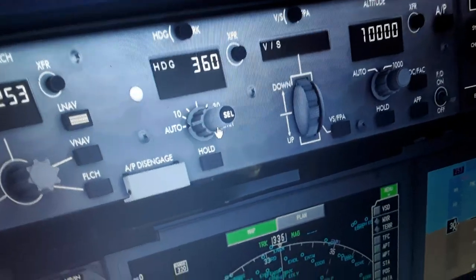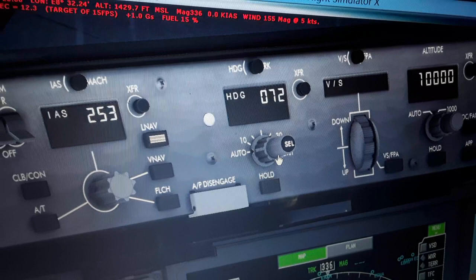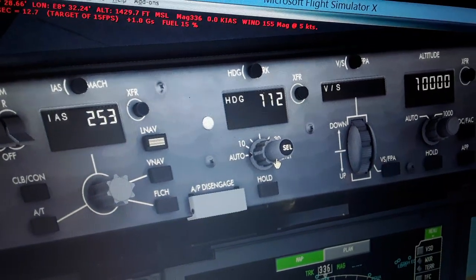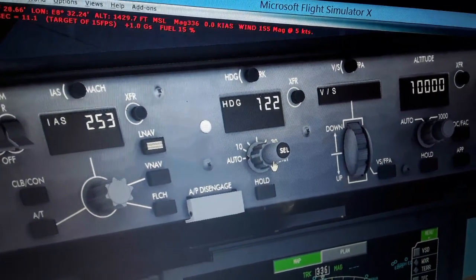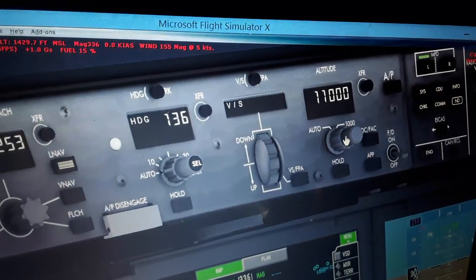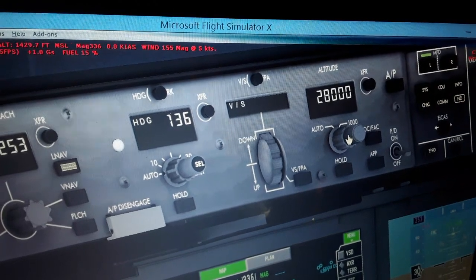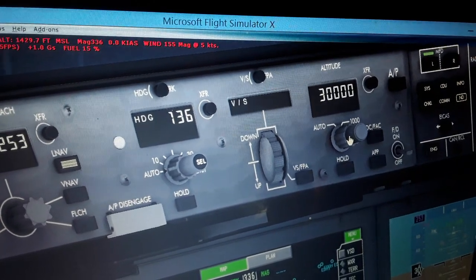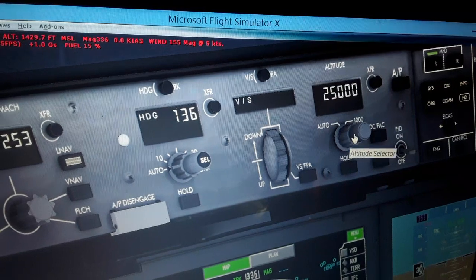So we have also the heading of the runway over here, 136 degrees for takeoff. We're gonna make a couple of settings changes. So this is heading guidance. Heading hold, altitude over here, thousands. You can set how high you wish. Also hundreds.